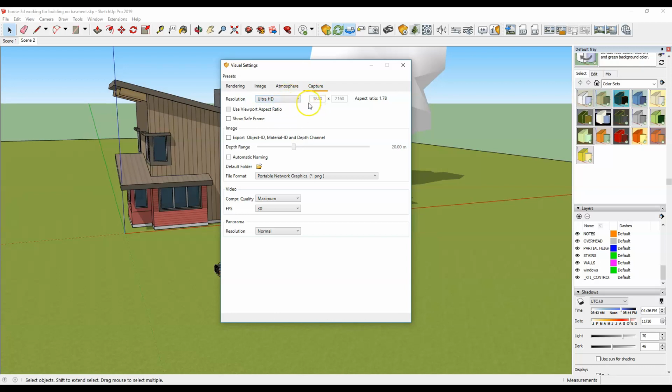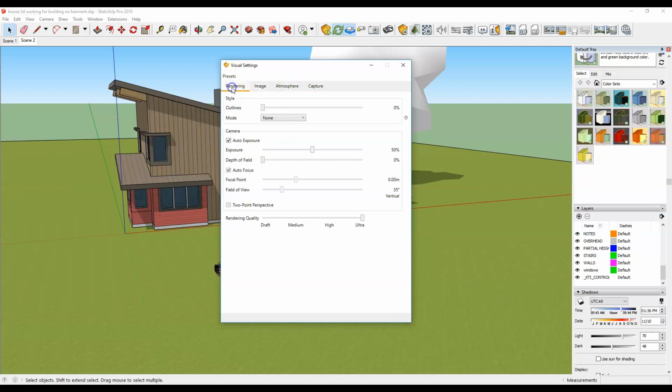Now, there are a few other settings in here that you might experiment with over time. A couple interesting ones we don't need for this assignment. We might play with them later in the semester when we're looking at more stylistic drawings. You can turn your outlines on through this toggle here, and you can change how it's rendered through here, whether it's going to be all white or not. So I'll talk about how those might be useful in a different assignment, but I do like those features here. Again, you can play with anything else to see how you might like it. Also, rendering quality I have set to ultra. I guess I should mention that as well.